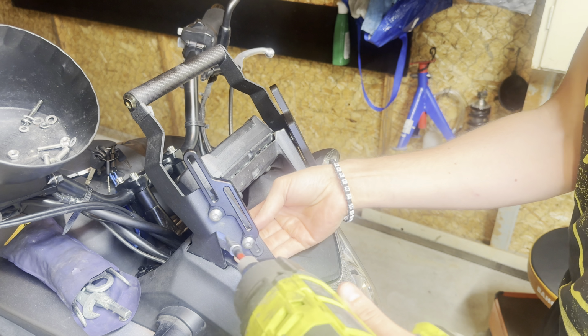I'm gonna use this Honda touring screen, but this is cut down a bit by the previous owner. And he also had this rubber band on the top, like this. And I think it looks awful. But I see also this is really nasty. We give this a little touch, so it's better for you to look at.